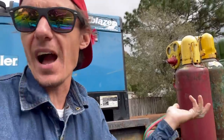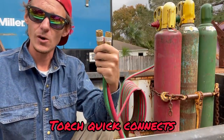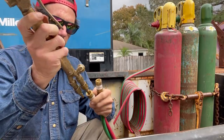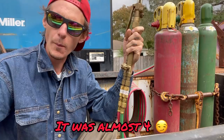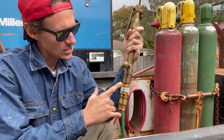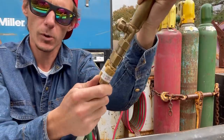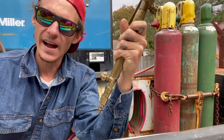My first tool — actually my first two tools — brings us over here to my oxygen settling bottles. You might be thinking, what, just unscrew and screw? No big deal? Wrong. Because they got these things. I didn't know these things existed when I first got into this business. So what I'm talking about — my first tool of the day — are these quick connects. These things are a game changer. You're sitting there screwing and unscrewing your torch like a damn fool, when I'm over here — bam — two, three seconds and I'm ready to cut. It's just this little nipple piece that screws right onto your torch, and then this little quick connect almost looks like an air hose piece. You just pull down and pop them right off. Absolutely necessary if you're in this game. That's going to save you time and save your customer money.